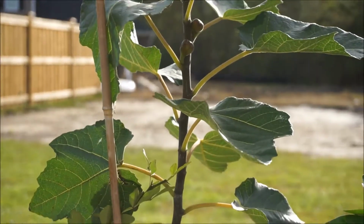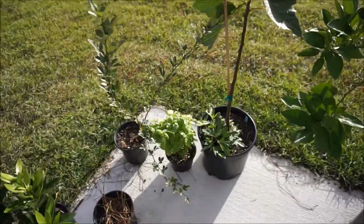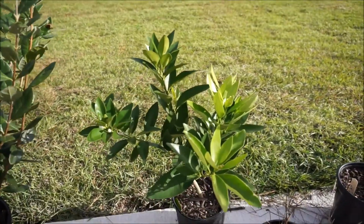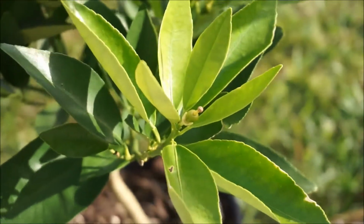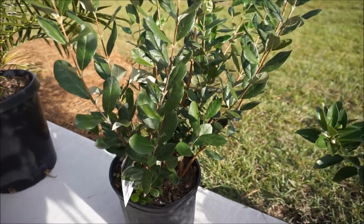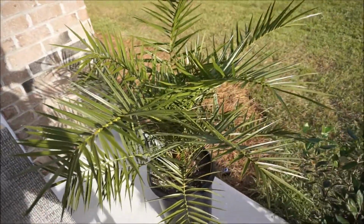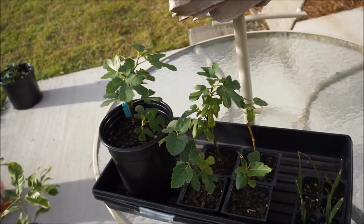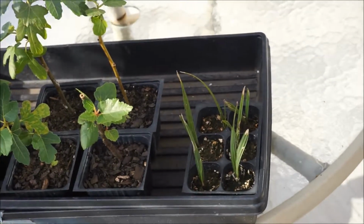and it has little tiny figlets on it. Of course, they're not going to ripen. And then we just have a little basil plant, my hardy trifoliate orange, a cold hardy red lime that is getting little tiny limes on it. You can see a little lime there. This is my pineapple guava and my Canary Island date palm that a year and a half ago was just a little tiny seedling. And these are just my leftover fig cuttings. These are mostly Latarola Italian honey. One is a Violette de Bordeaux, and my palmetto that I started from seed that I collected in town.